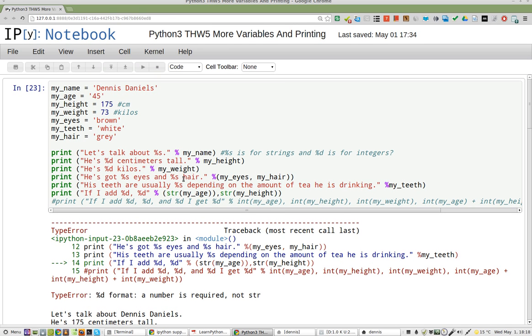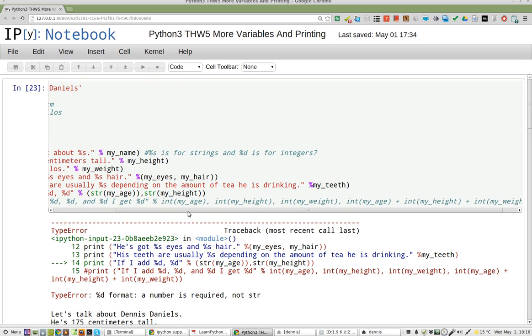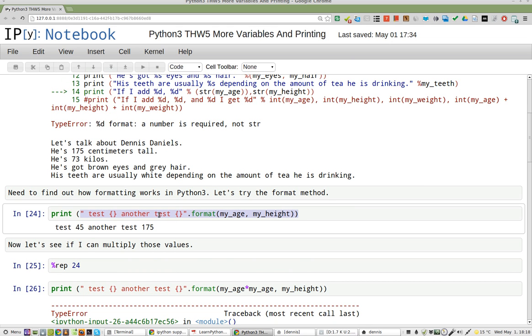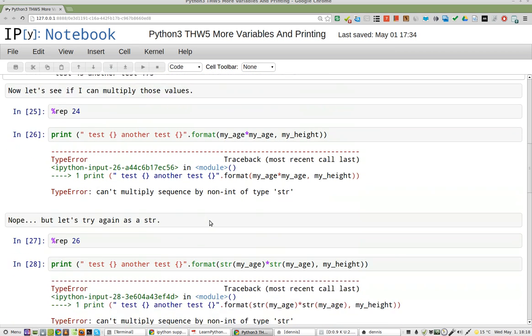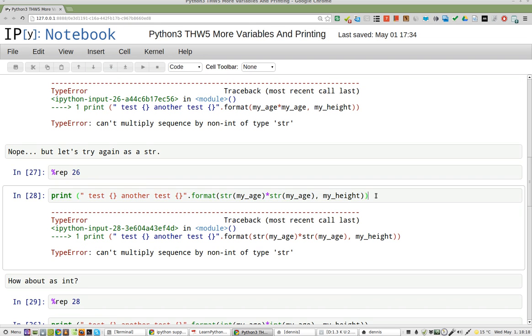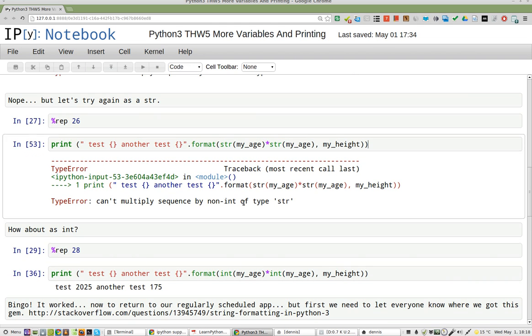So I had to convert many of those strings to integers in order for it to work. And what I discovered in the process is that using the newer quote-unquote formatting method is much more effective. For example, let's see right here. I can run a simple line and then I can see what is going to happen just by running that one line. If, of course, it didn't work, I get a "can't multiply sequence by non-int of type string" error.